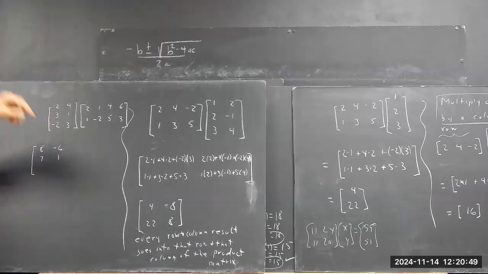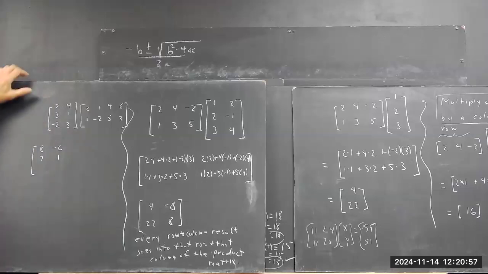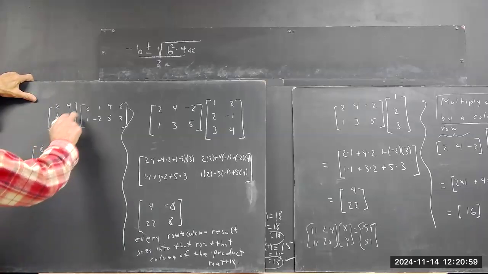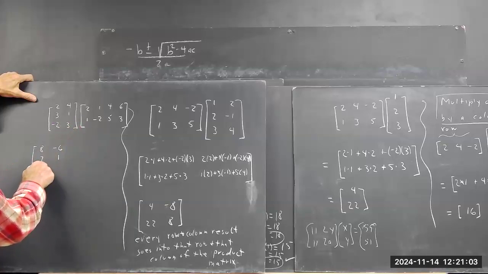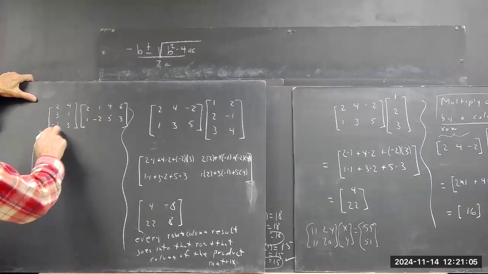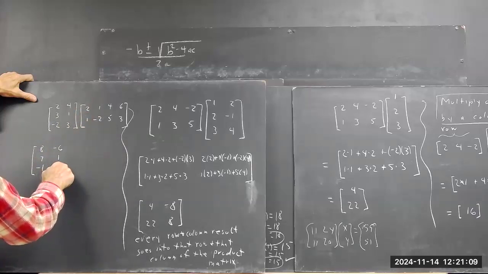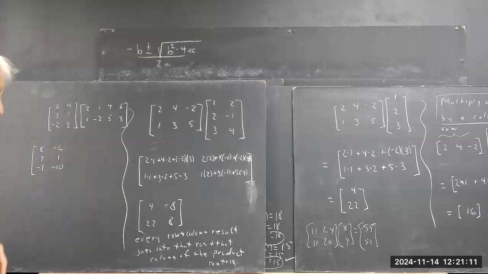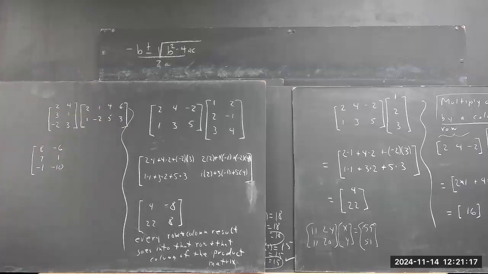Okay. Well, we've got a third row. We're going to have to have a third row down here. We're going to have a row down here for every row up here. So we're going to get what? Negative 2 times 2 is negative 4, and 3 times 1 is 3. We get negative 1. And if I'm doing this right, we get negative 2 and negative 6, which is negative 10. Okay. Now I've done all 3 rows times the first 2 columns.